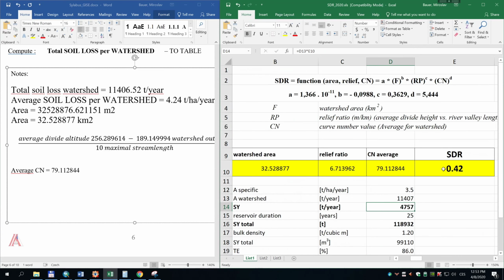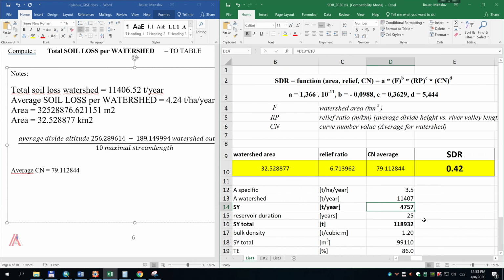Yeah, it means that only around 40%, 42% of loose soil, of eroded soil, will reach the river network. So most of the sediment which is somehow eroded, approximately 60%, is really staying in place directly in the field, and it's not contributing to the river, it's not transported downstream to the reservoir.